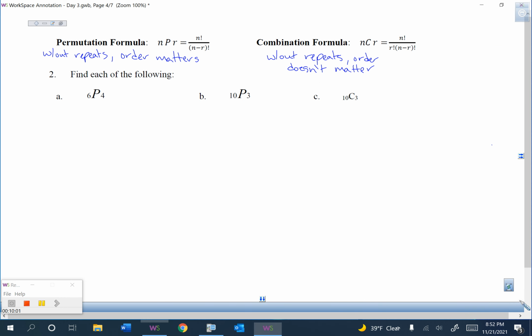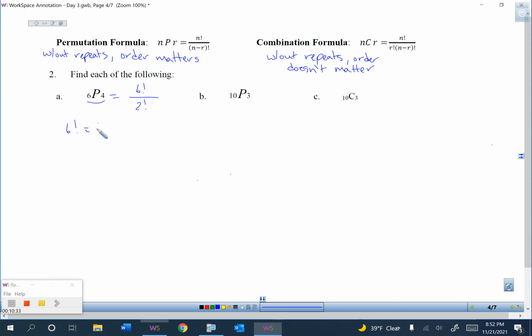I do want to show you something with these factorials that is helpful for these types of problems. When writing 6 factorial, I could choose to write it as 6 times 5 times 4 times 3 times 2 times 1. But I can write it in a couple different ways that may be more helpful. I can also say 6 times 5 factorial, because the 5 factorial takes care of the rest. I could do 6 times 5 times 4 factorial, and I can really stop at any number here that I'd like to.